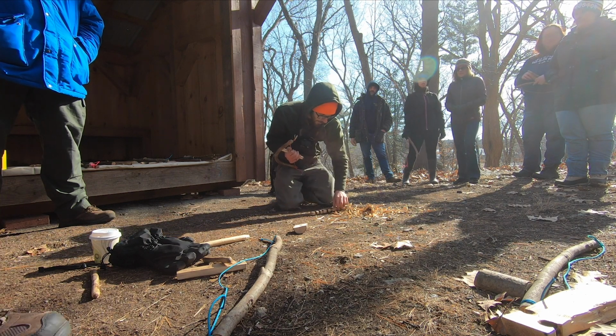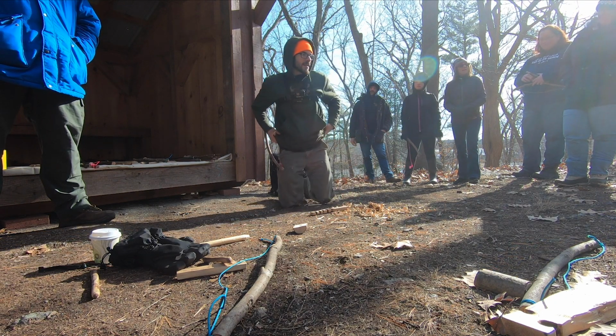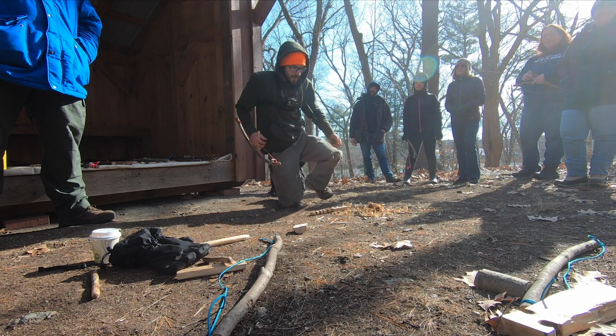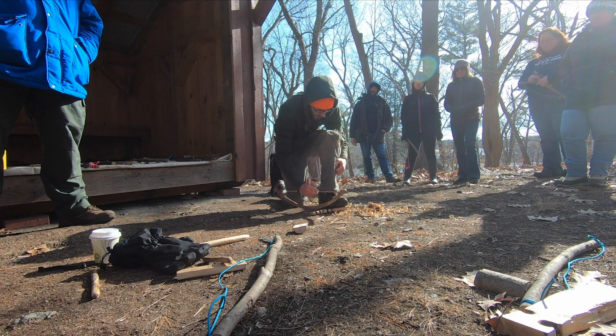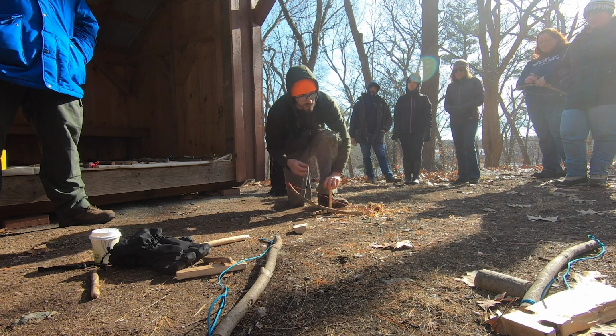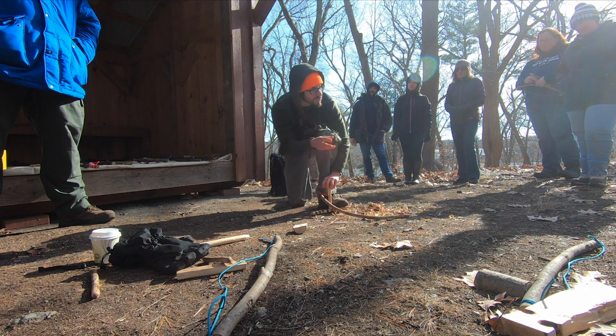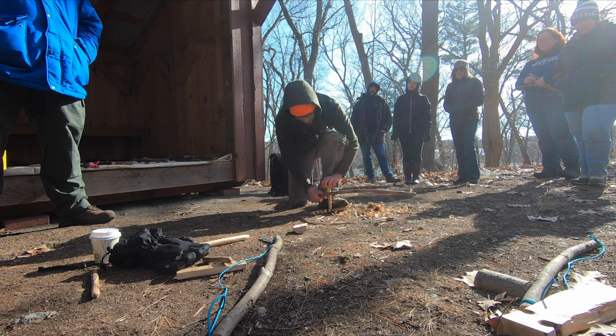And the dust is what actually turns into a coal. It's just little tiny bits of that. It's almost like you're making tiny little charcoal bits. And then they get to 800 degrees, really hot. And then they don't catch on fire, they just get that little coal. So that's why if you ever see those survival shows, the guys doing hand drill, and all of a sudden there's like a fire that happens, that's staged and fake.